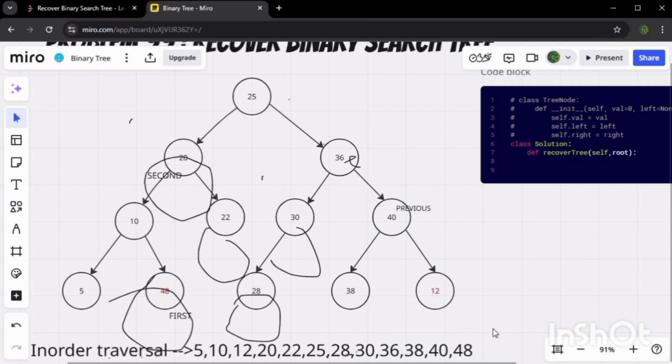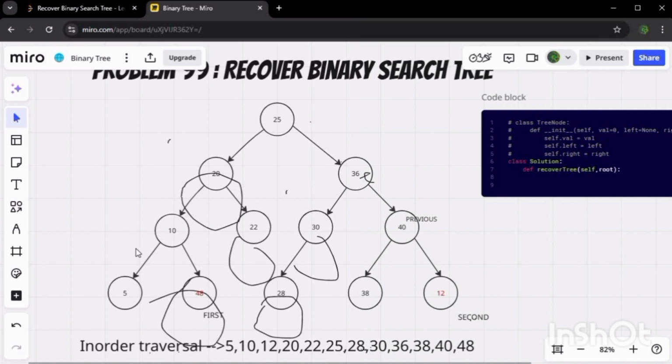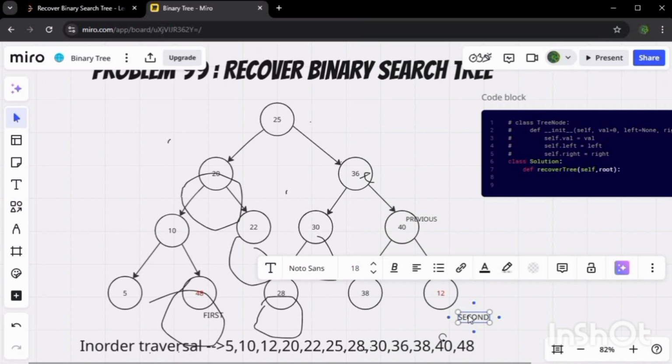Now our previous pointer will go to 40 and our node's value will go to 12. Now again we will check if the node's value 12 is greater than 40, and here we again encountered a problem, that 12 is actually less than 40. And here is the stage at which we found our second swapped node. At this point we will initialize our second variable, which was over at 20, to 12, keeping the first variable intact at 48. And now we are going to swap these two nodes. We are going to assign the first value to the second and the second value to the first.